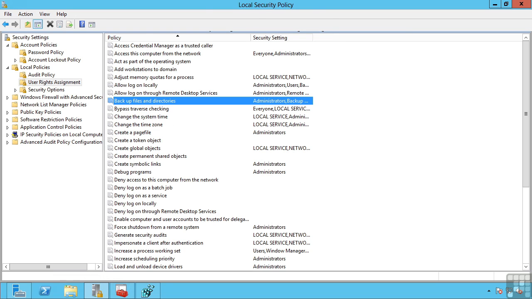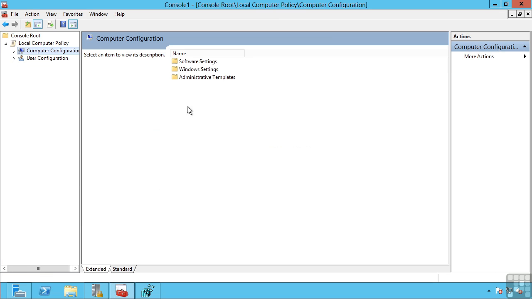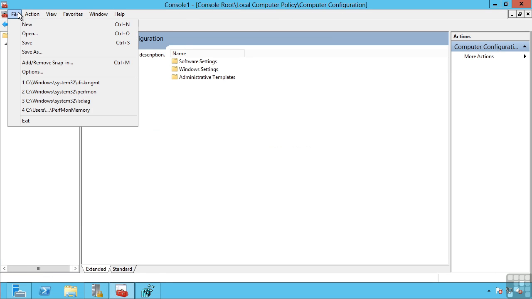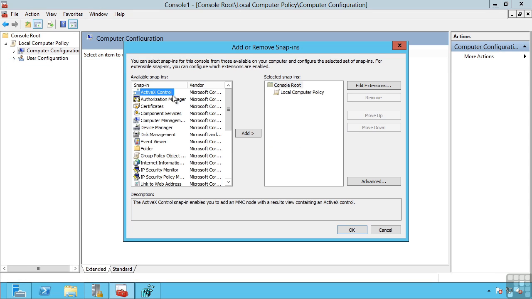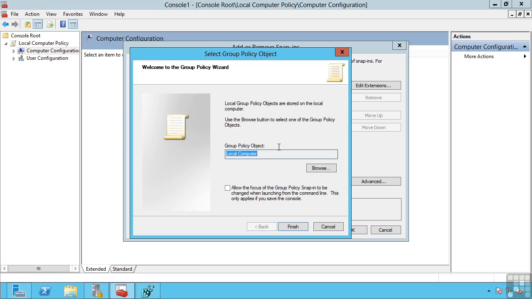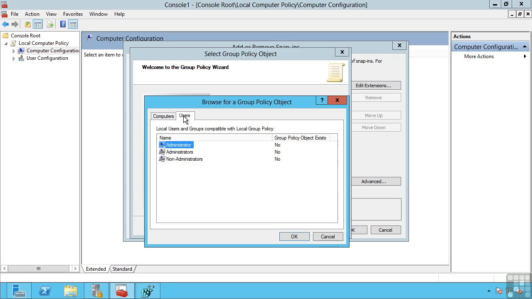In addition to this local security policy, there are actually a number of other policies available. If I launch an MMC environment, I can do Add/Remove Snap-in, Group Policy Object, add that, and it's going to ask me which object I wish to add. In reality, rather than just the computer, you can actually create local policies on a per user basis, so all of the local users would be listed here. I only have an administrator user, but also separate policy objects for anyone who is an administrator, and then for everyone who is not an administrator.